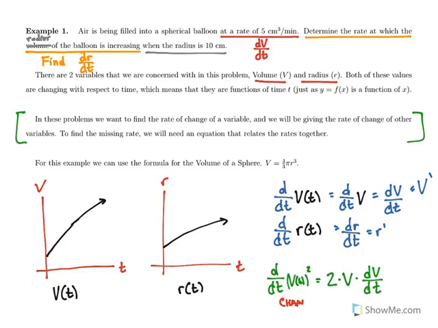In order to get through all of this, we need some equation that relates our 2 variables together, v and r. In this case, we can use the volume of a sphere, v equals 4/3 pi r cubed. For each problem we do, the equation we have to use is much different. We could use some area formulas, some volume formulas, the Pythagorean theorem, similar triangles, trig functions, a lot of different things we're going to see in this chapter. That's what changes per problem. All right, this is just an introduction to this problem. Now let's actually do the problem with these things in mind.